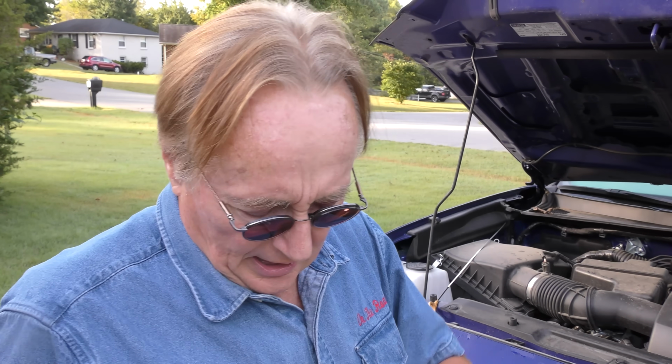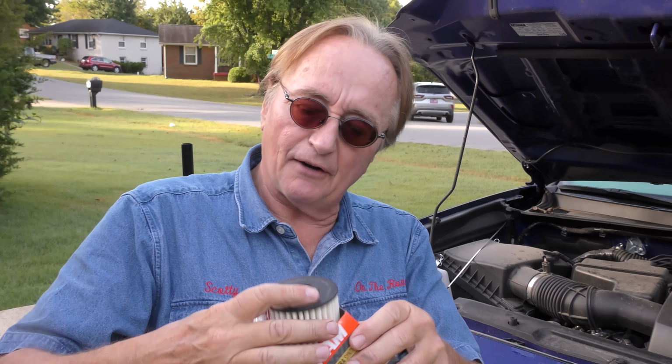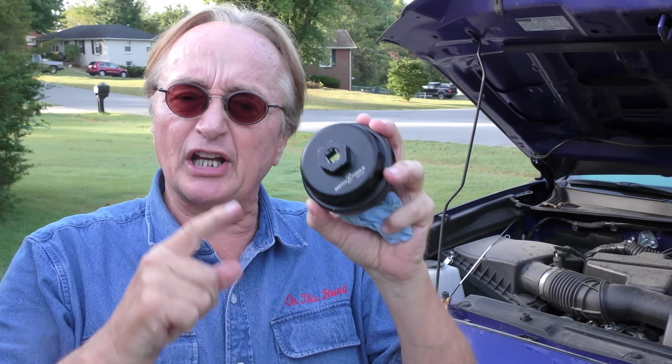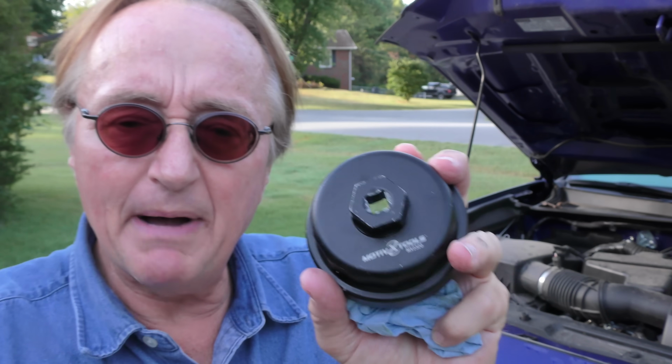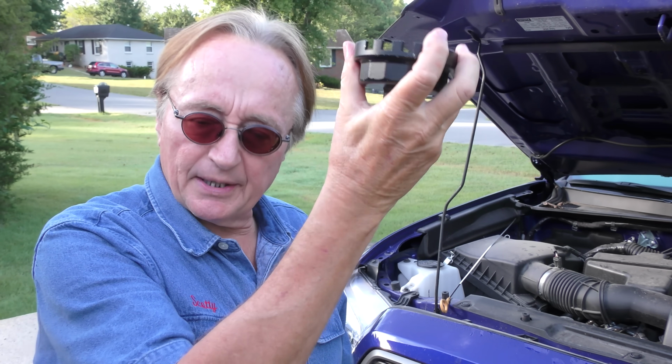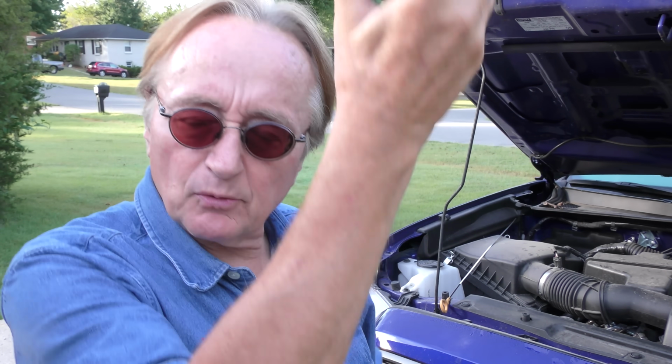The oil filter is one of those stupid paper oil filters where you got to take the plastic canister off and do it over. It's a messy pain in the butt. These things are stinkers. This tool, you can see, it's a Motive tool, metal. Don't get a plastic one, it'll break. This is already going on the plastic part. The metal part will get it off better.